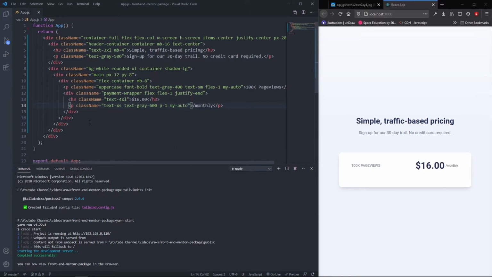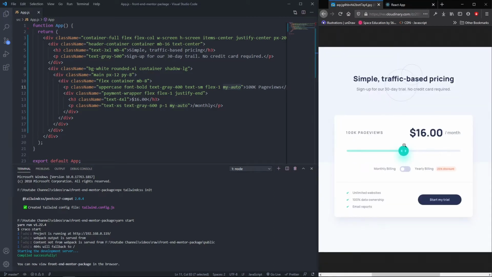So let's save that, and as you guys can see, we have that over there. If I quickly remove those two margins over here, you would see what happens. So they jump straight to the top. So for now what we currently have is we have this height because of this h3, but they are aligned to the top, and we do not want that. What we want them to be is exactly in the middle of this height, and that's why we have that margin on the y-axis auto, and that looks much neater than having it right on top.